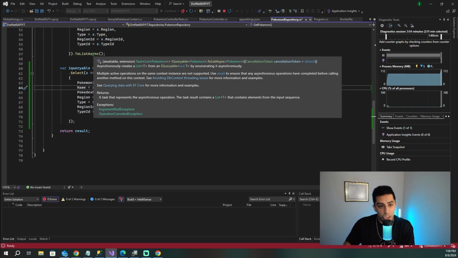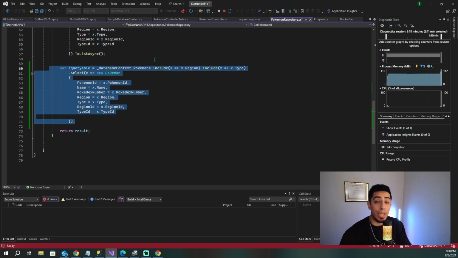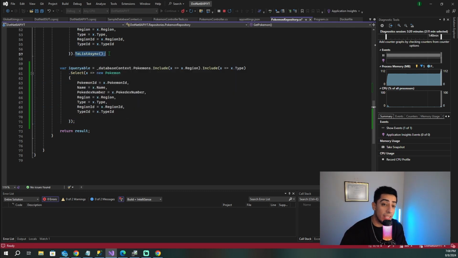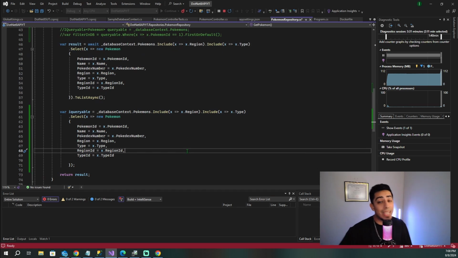A list is a version of an IEnumerable. So what we're doing here is we're actually creating an IQueryable, and then once we call this, we are now turning it into a list or an IEnumerable. So that is what's actually happening behind the scenes in your APIs. And maybe you knew this, maybe you didn't, but that is the difference between an IEnumerable and an IQueryable. One is in memory, IQueryable is not. It executes on the database.